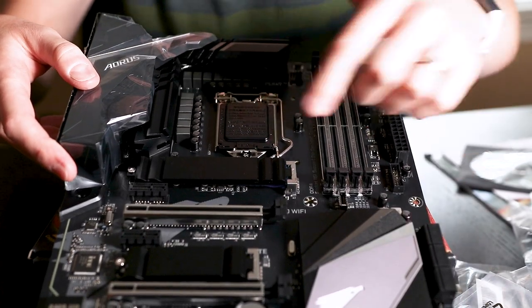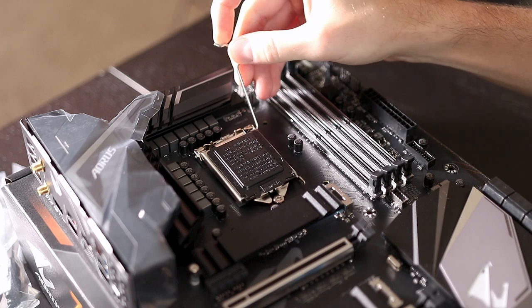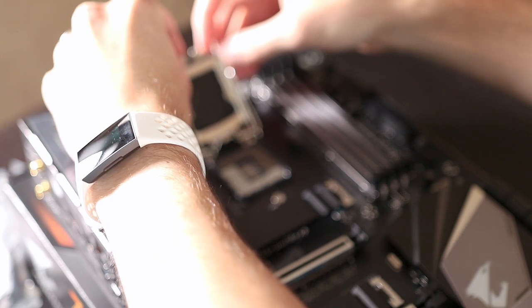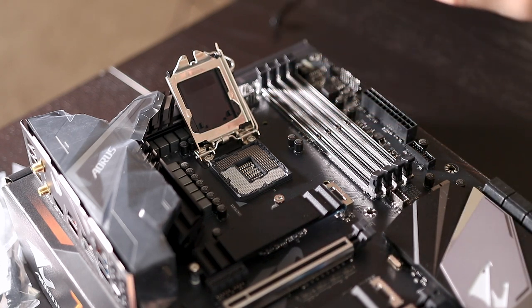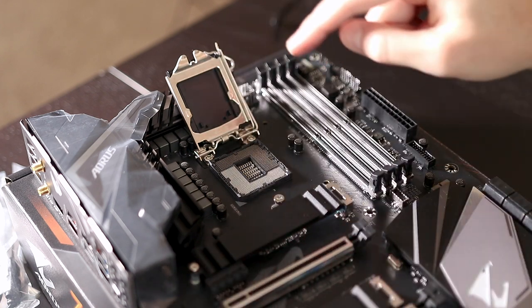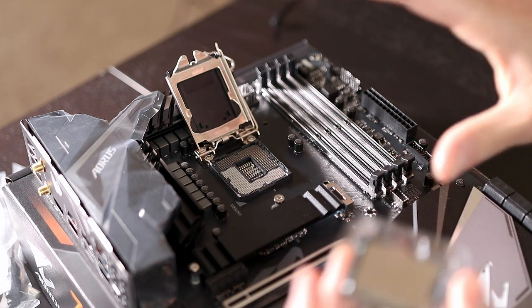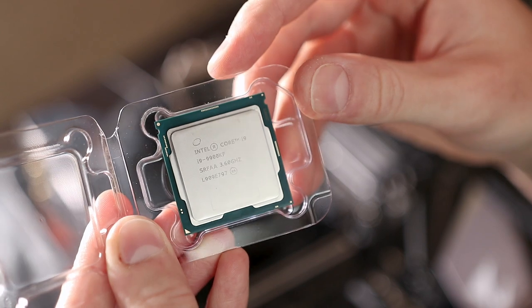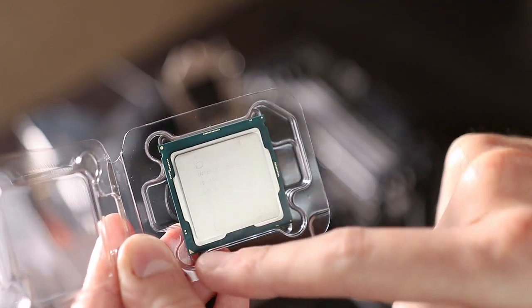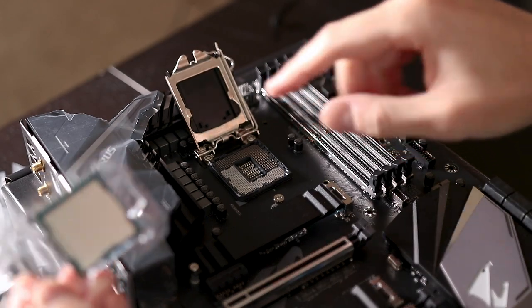Right here in the middle is the CPU socket. We're ready to install the CPU. Pull out this little tension arm, which is going to lift up the bracket and reveal the socket where the CPU goes — do not touch this. If you're installing an Intel CPU, the Intel CPU does not have any pins on the back; all the pins are on the motherboard, so be very careful. The process of installing a CPU is easy but you need to know what you're doing. What you're going to look for on the processor is a little arrow triangle in one corner — you want to look for that same triangle on the socket and line them up. On my motherboard right here, that same triangle is present.